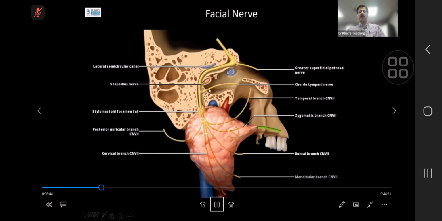There is another nerve here known as chorda tympani, which on a CT scan you can see on a sagittal sequence. It comes out and passes through. Chorda tympani supplies what? What do you know about it? So it's the tongue. Yeah, good. Posterior two-thirds of the tongue. Anterior. It supplies anterior two-thirds of the tongue.